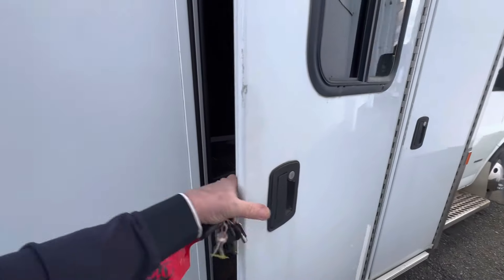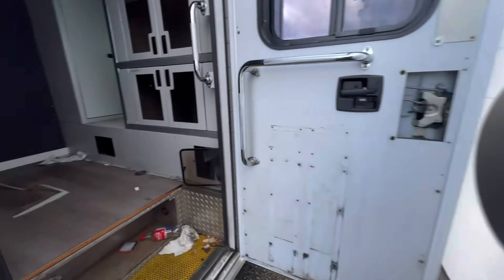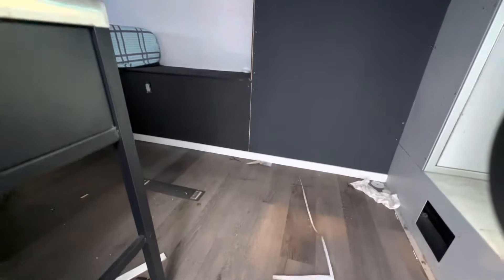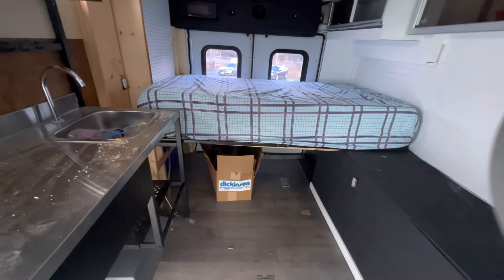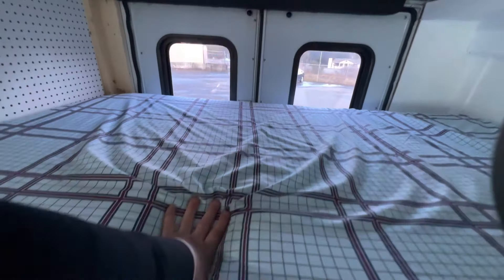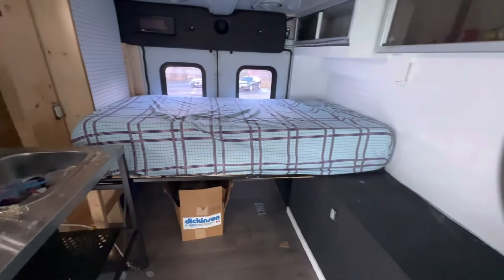Hopefully there's enough lighting in here. Oh my goodness — it's got a spring-loaded door. Well, the flooring's been done for you. It comes with its own bed, and I was in here last night checking things out. This bed is amazing — that's like an 8- to 10-inch memory foam mattress.